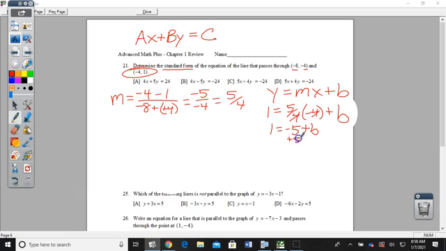And what's b going to be? Why is it negative? Because this was a -4. -4 divided by 4 is negative what? 1. So -1 times 5 is -5. So 6 is b. All right? So, like I said, y equals 5/4 x plus 6. That's my slope-intercept form, but that's not a choice because we want the what form? Standard form.